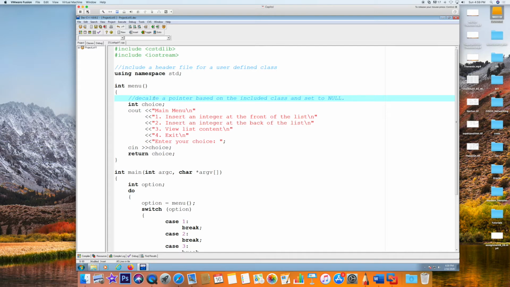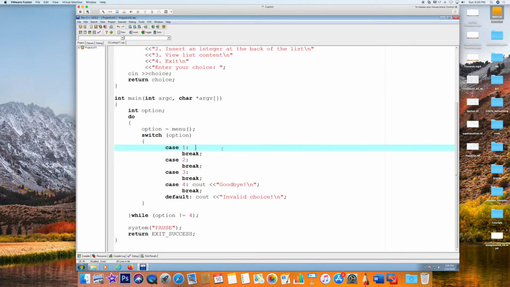So everything you're seeing here is I'm writing up the strategy for how I want my application to run. Typically, I'd go the other way around. I write the classes, whatever they do, and then I write the application around it. This time I want to go this way. I want to specify how things will work and what I would want the class to do. Okay? So for example, here what's going to happen is you're going to use a method from within the class to insert data in the front.